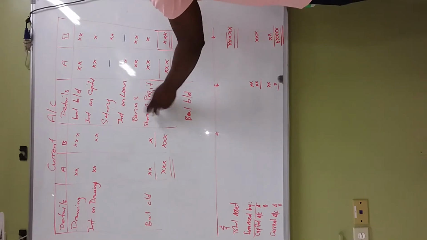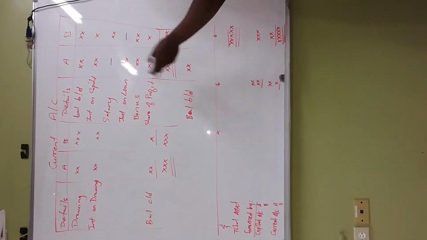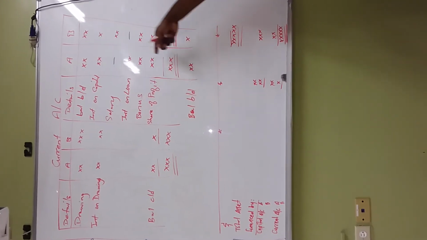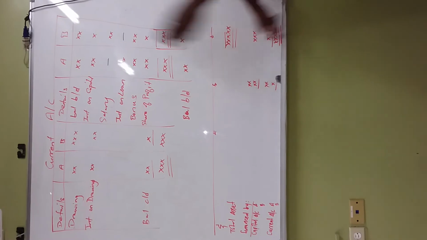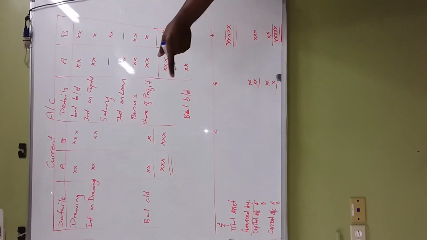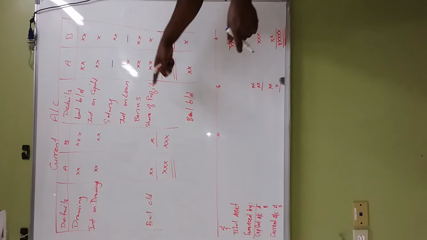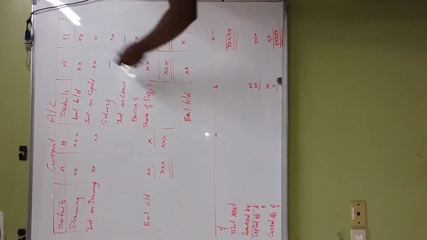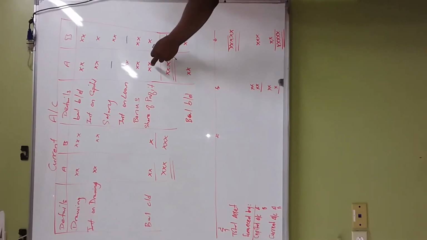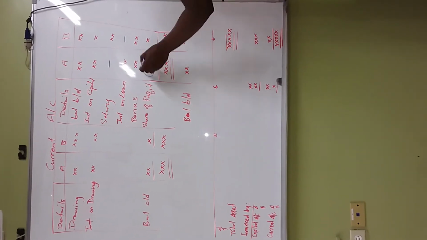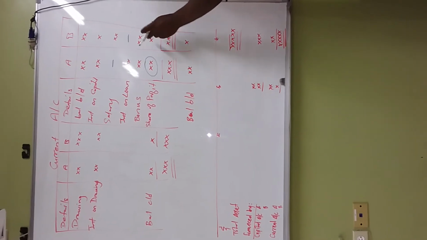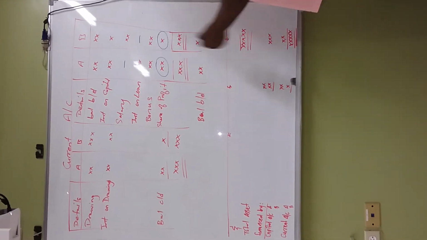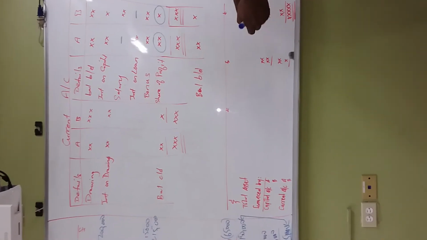Now we have the share of profit, meaning the entitlement of what percentage or ratio of the profit partner A is entitled to, whereas partner B is entitled to. Earlier, when we looked at the appropriation account, we were saying that partner A is entitled to two-thirds. And assuming we were correct in that calculation, partner A is entitled to 100,000. So that 100,000 would have been recorded right there, whereas partner B's 50,000 would have been recorded here.